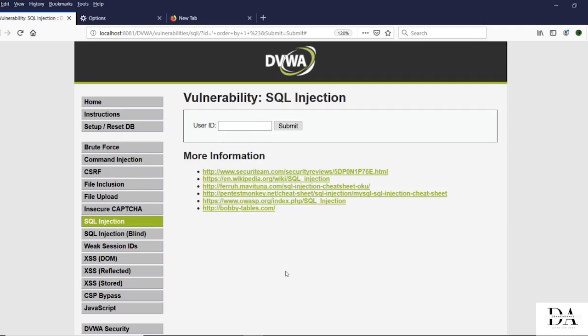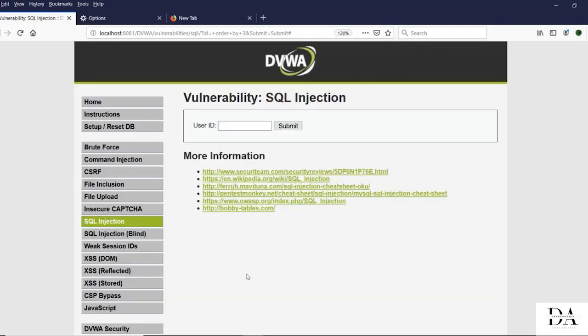Yes, as the page refreshes, we can conclude that column 1 exists over here. Now let's try order by 2. Same is the case. Now let's try order by 3. Finally, our website has given us an error, that is, unknown column 3 in order clause. So this means that only 2 columns are being fetched by our first query.